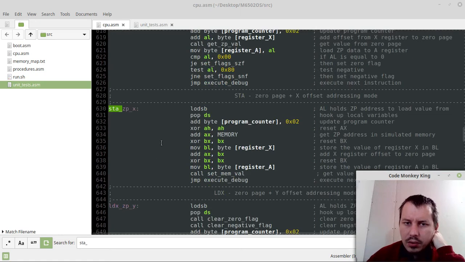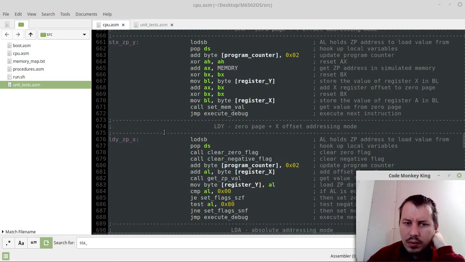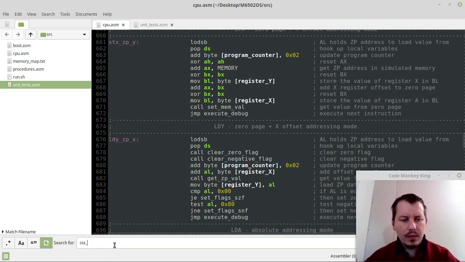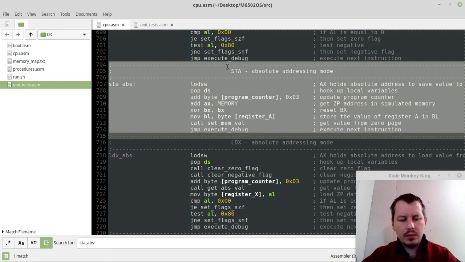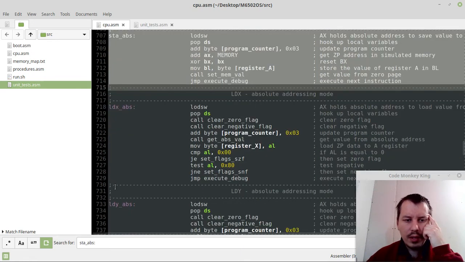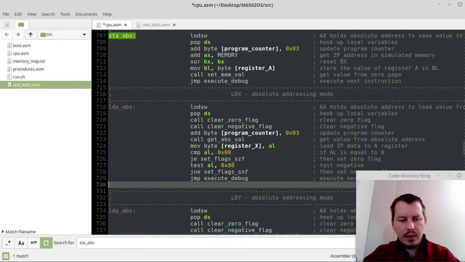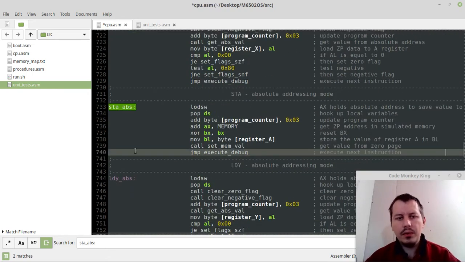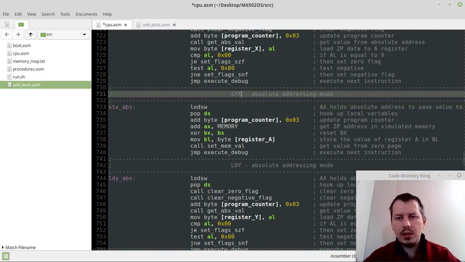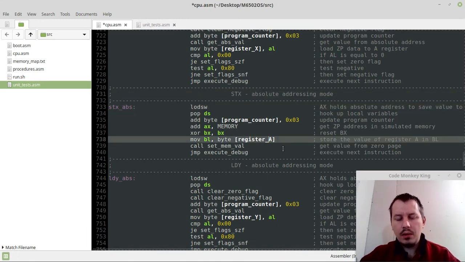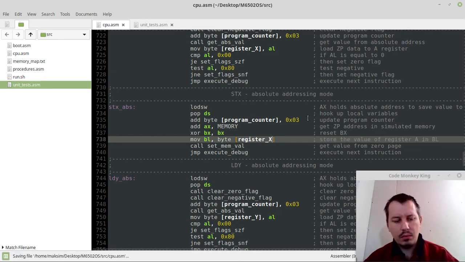So STA absolute, which now goes after LDA absolute, and STX absolute should go after LDX absolute, right? At least according to my weird order of instructions. So this is going to be STX absolute, from the register X, storing data to the memory.